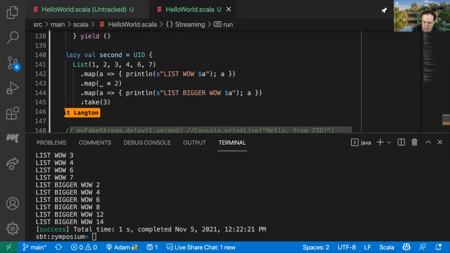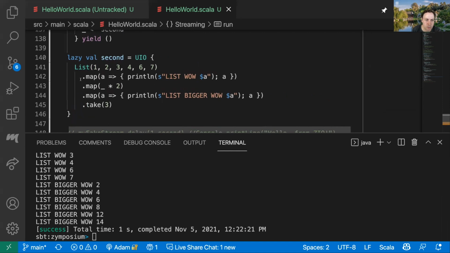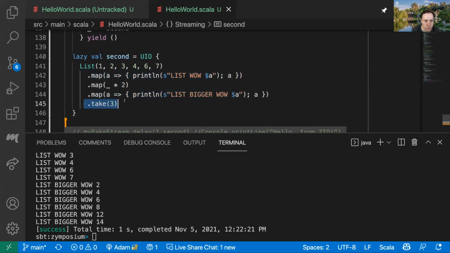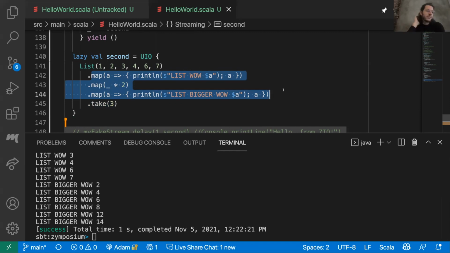The list is eager. As soon as we do any of these operations, they're actually happening. So even though we were only interested in three elements here, we still did these things for the whole list. This gets to another way the stream can be interesting, in letting you describe things in a very declarative way. If I'm working with tweets, I could describe all these operations over an infinite stream of tweets.